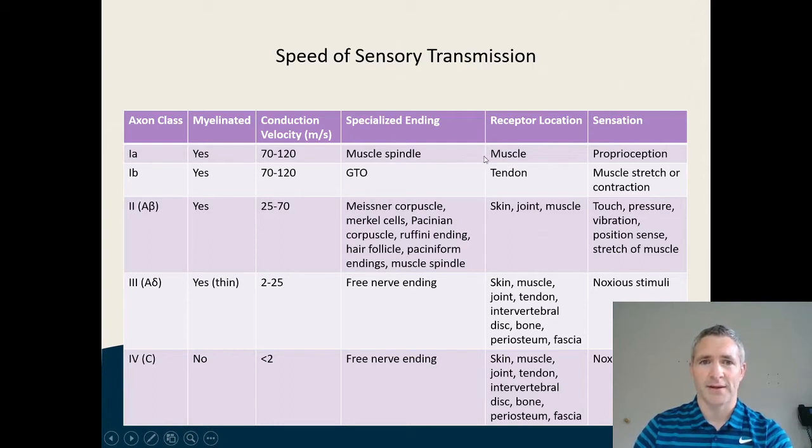It's just an automatic, like if you're about to touch a hot stove or you're touching a hot stove, that signal doesn't have to go to the brain. You're kind of pre-programmed to get your hand out of danger. And so, that's why we want a really fast signal transmission there. Then when we start getting into other senses, we talk about A beta, A delta, and C fibers. The A delta and the C fibers, these are the ones where we typically detect pain, so noxious stimulus. And these are the ones we're going to talk about mostly with pain.